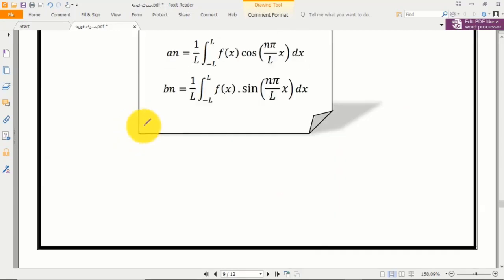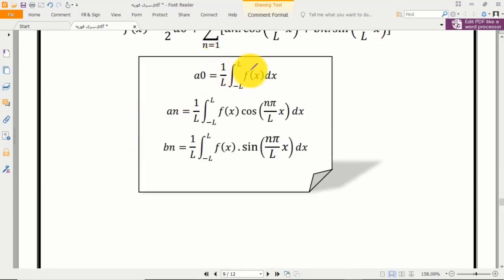What I will do is take the integral of this function to get a0. I know that the integral of an odd function over a symmetric range would be 0, so a sub 0 would be equal to 0. And again, we get an is 0. Why? Because f of x is an odd function, and cosine is an even function. The multiplication of these two functions would be an odd function, and so the answer of this integral would become 0 too.